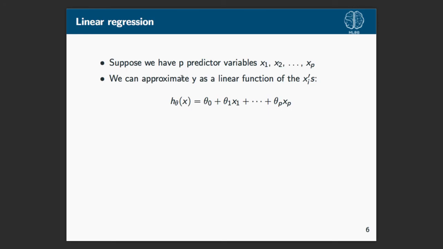So in linear regression, we predict our y out of a linear combination of these p predictor variables. What a linear combination means is that we have a coefficient in front of each of these predictor variables, and those coefficients are only to the first power. They only have degree 1. So does this make sense? So for each predictor variable, you have a coefficient, and then you have this extra term out here. This is typically called the bias, but you can think of it as like a y-intercept. That's basically what it is. Does anyone have questions on this part?